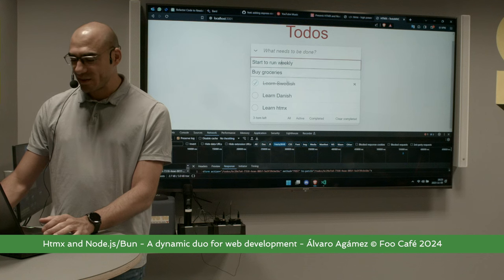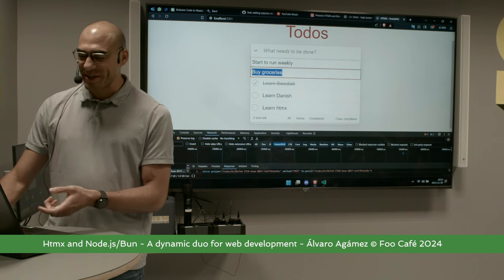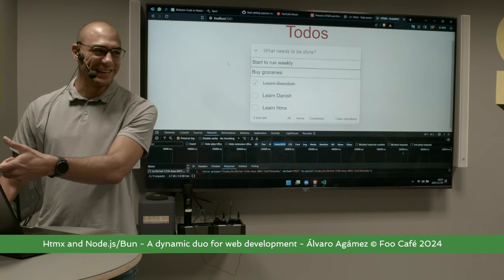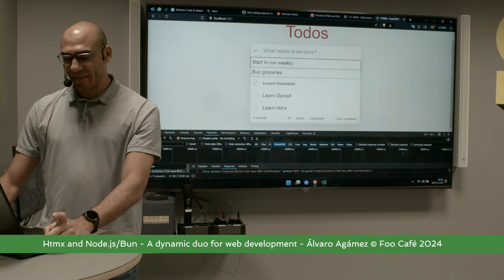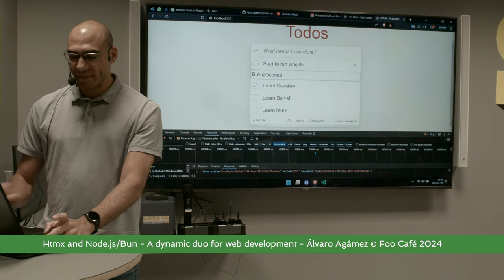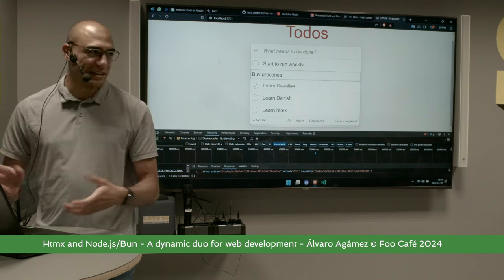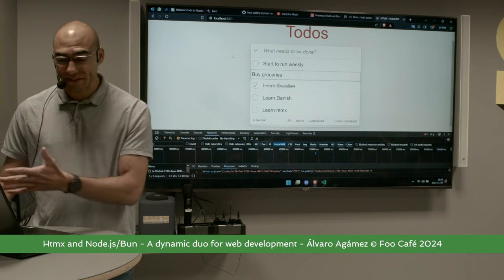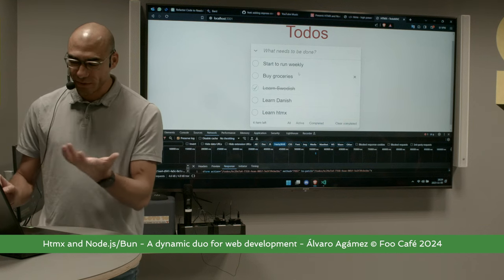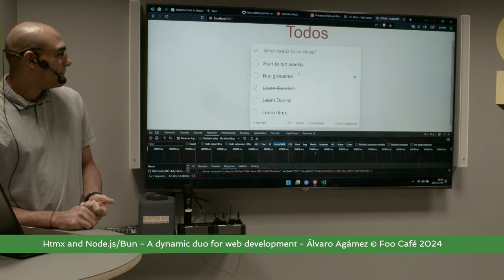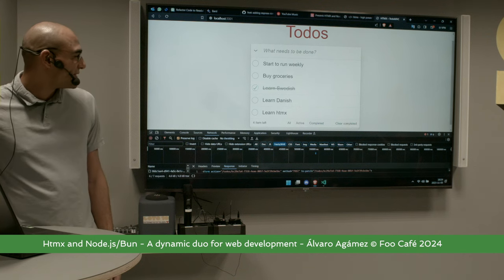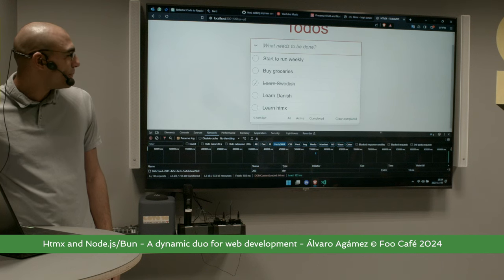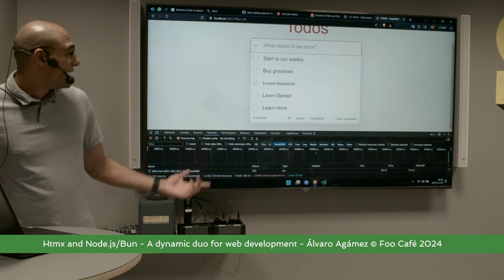But I think this is not working fine because I forgot to inject the Hyperscript link, so it's not removing. The idea is that here it will work, but when you click another part, it removes the form and goes back. But I forgot to load the Hyperscript library. That is important. The filters. You can see here that I'm using just the URL. I am not even using a request.